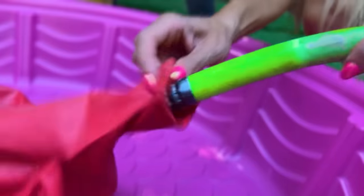All 100 bath bombs are in this balloon, and now let's fill it up with water.